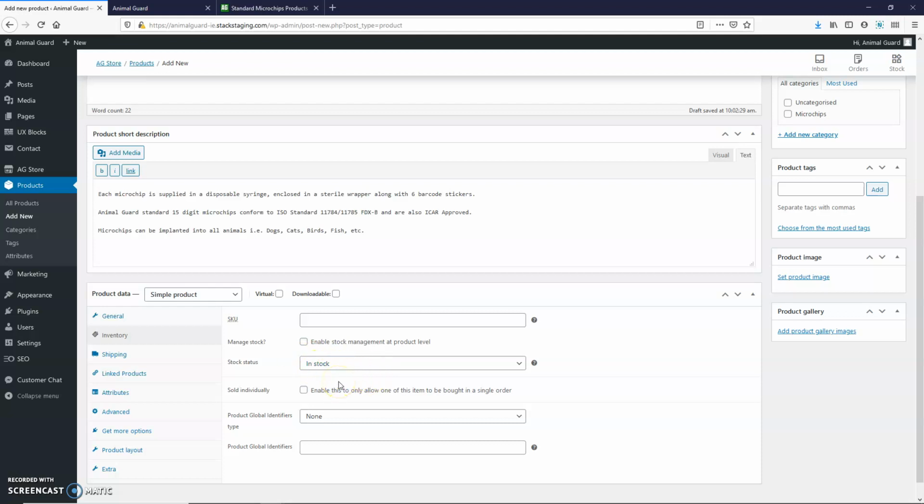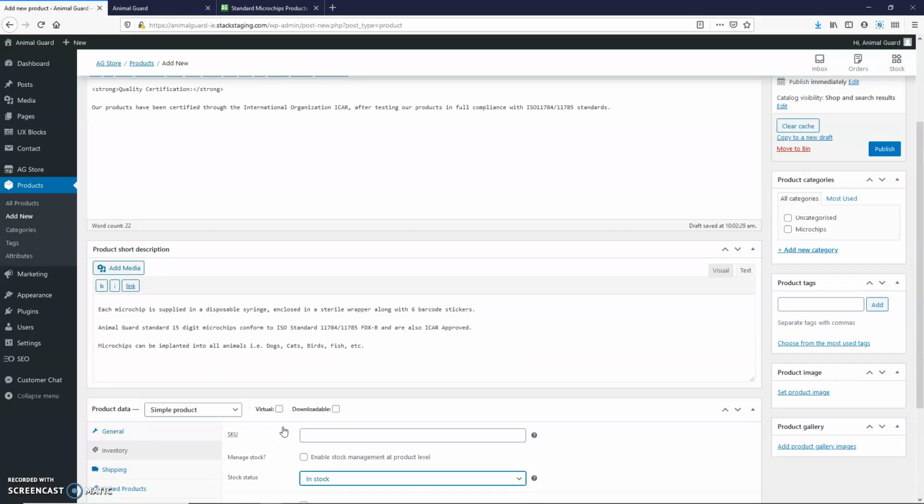If, for example, when we're up and running, you run out of items and you're not going to get them in for a period of time, you can simply mark a product out of stock. I will caution you about setting products on back order. That will still allow customers to order it, which you probably don't want to happen. So I would suggest you just use the in stock or out of stock options here. So we'll mark that in stock.